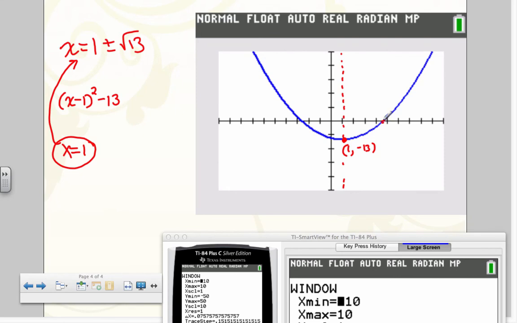Here is my other root. Well, guess what? This is one of my answers. See, if I take the number 1 and I add on whatever the square root of 13 is, I'll get my first root. And my other root says, if I take the number 1 and subtract the square root of 13, I'll get my other root. So this is why we complete the square. When the problem is not factorable, but the parabola still crosses the x-axis, just crosses the x-axis at really ugly points.